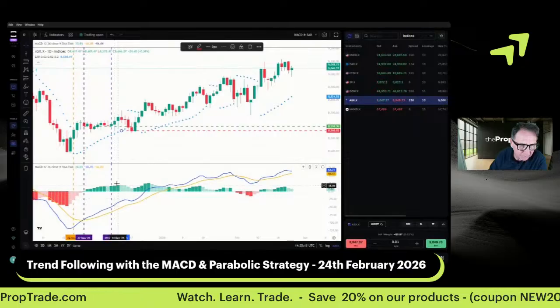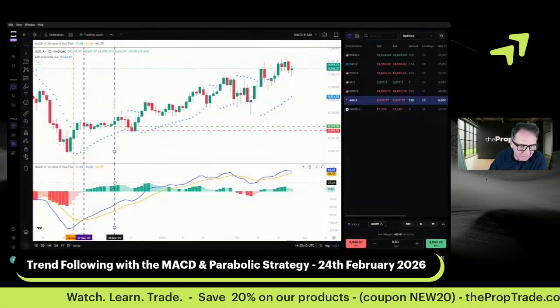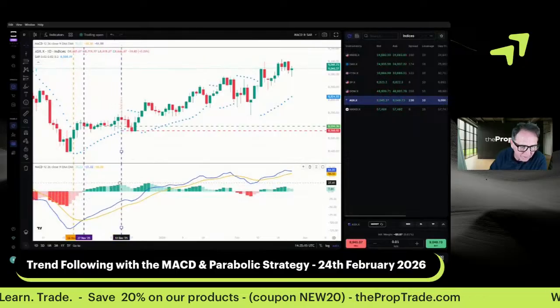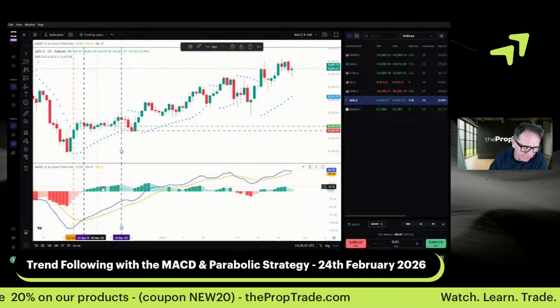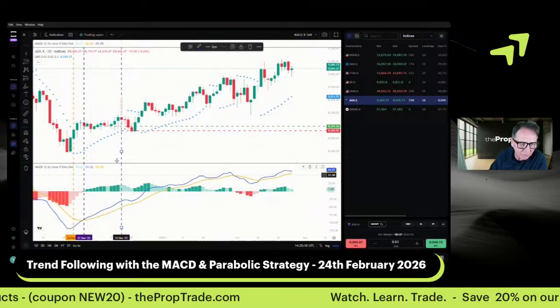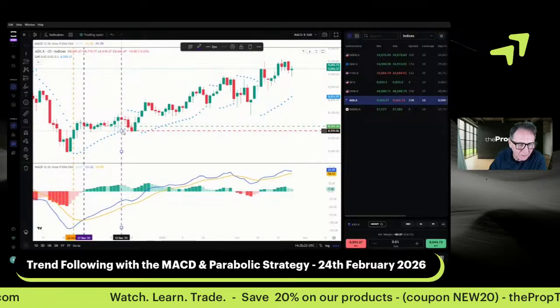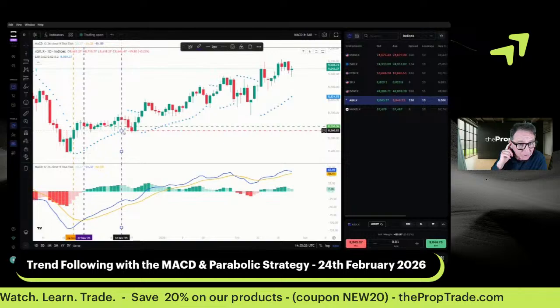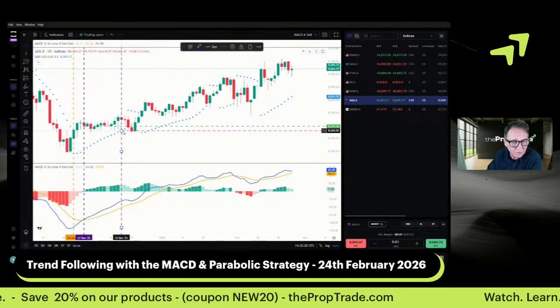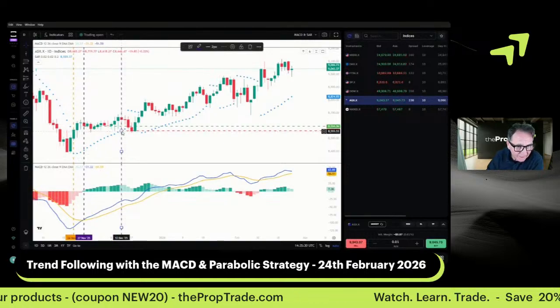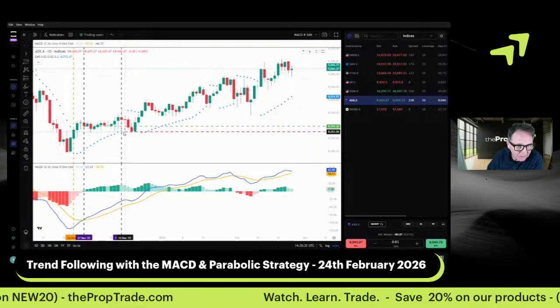What has happened by now, though, is we've got this day here. We'd already gone from a dark green to a light green, so it's less positive because we've had a down close day. Our stop loss is getting quite close to our entry, and we haven't really gone anywhere. It's 10, 12 days now. Next day, the price comes down again.